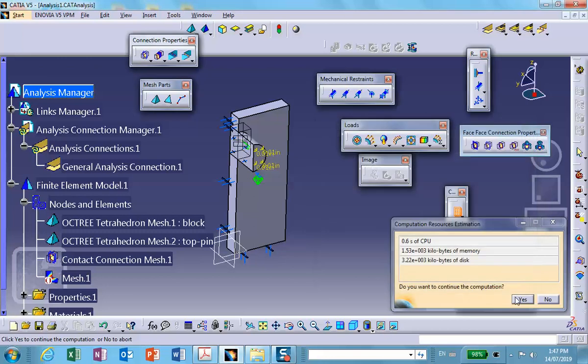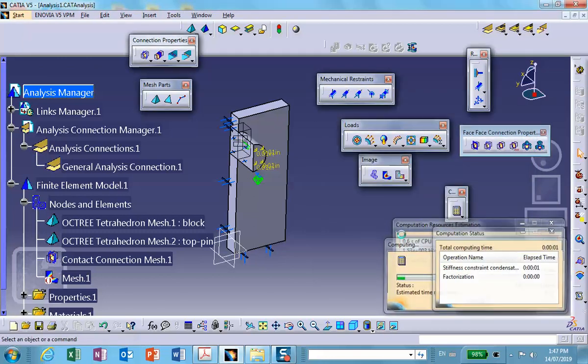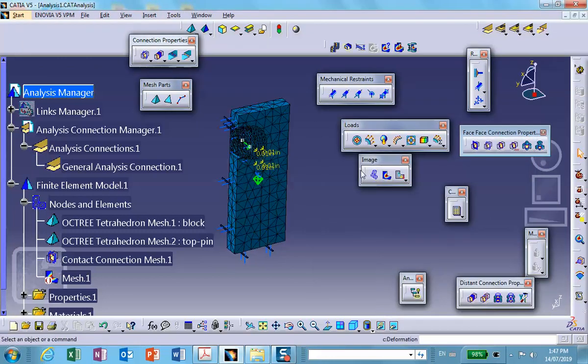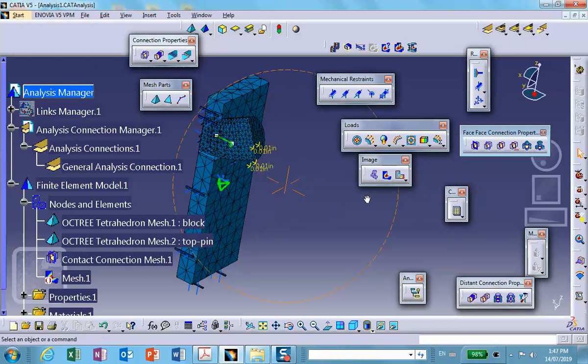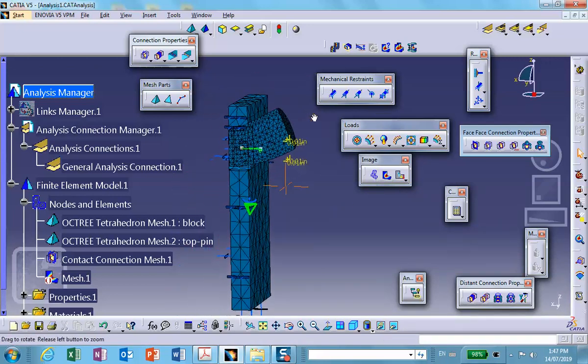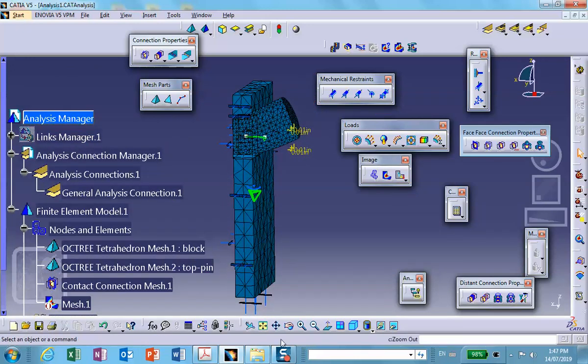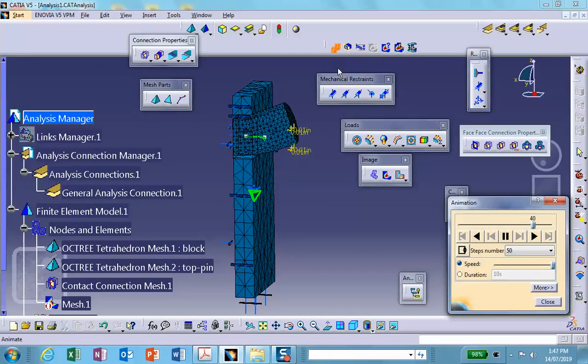Look at the side view. Okay, right there. Animated. We can see there's a gap that develops. If this connection were fastened, this gap would not develop, as if this entire object was machined or cast like that without the pin being part of the block, really. You can also make it rigid, but it's wrong because rigid means that when this thing deforms, things do not change shape and size. So do not do that. These types of problems must be contact.